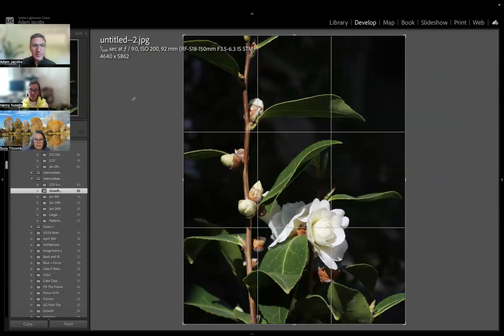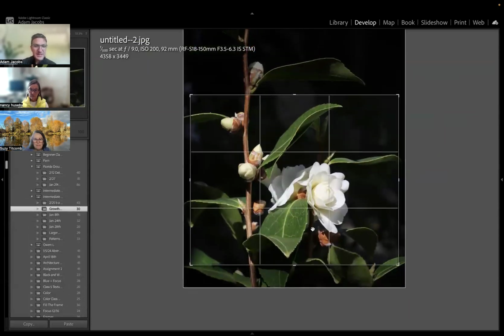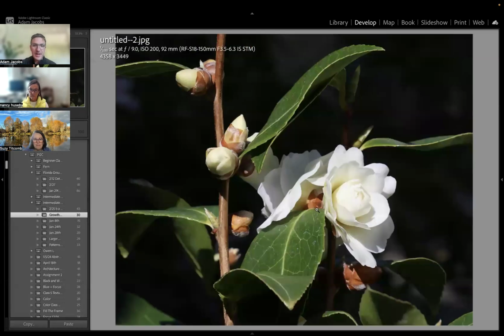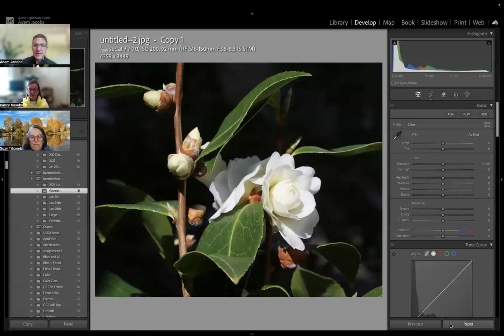But with the crop that we have here, I'm highly inclined to make this a landscape picture and go with that as my crop. Wow. That still tells me growth. I'll make a copy and I'll show you the difference just so you can see.